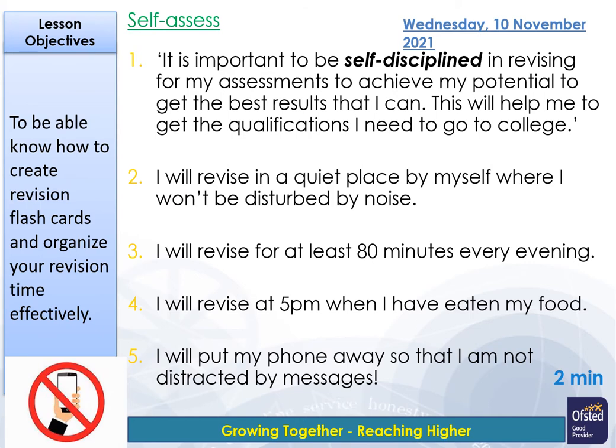It is really important to give yourself the best chance to reach your potential by doing regular revision. This means practicing the virtue of self-discipline by committing to doing revision without fail every day using a revision plan. Practicing self-discipline will help you to achieve the qualifications you need to go to college.